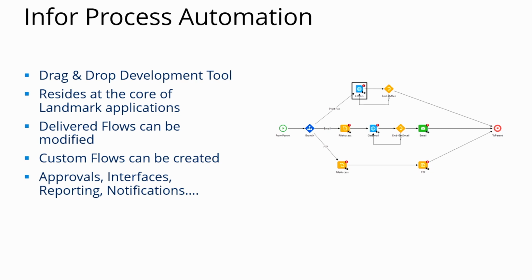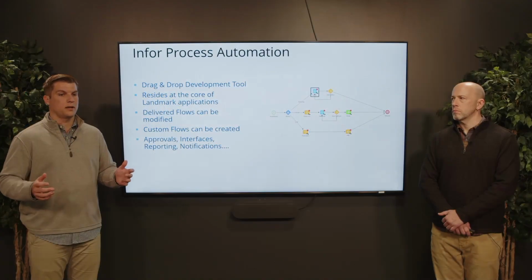Infor Process Automation is going to reside at the core of everything, right? So what does that mean? In the system, the user is typically going to take actions. Everything's an action. We talked about how async processes different actions. But those actions can also kick off workflows, and the workflow engine really is Infor Process Automation. So through service definitions that we set up within Process Server, we can create our own actions to kick off workflows that are completely custom.